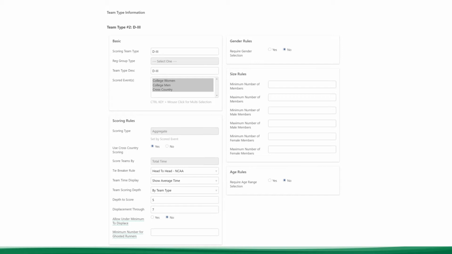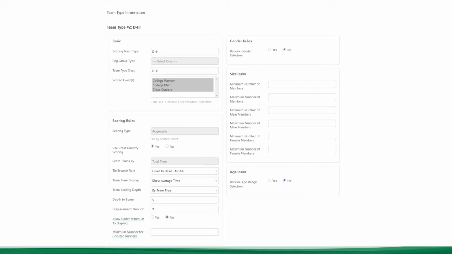Now, this is set on the team type, but I'm going to show you we have a nice shortcut to automatically set up all of the team types associated with a single scored event, the same scoring rules. So if you needed to, you can go in and adjust these one by one. But usually we find that most people will just say, hey, I'm going to adjust for this scored event all of the team types and just set them all at once. It's just good to know that if you need to, you can always go into the individual team type and change things.